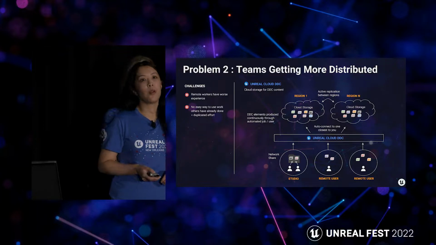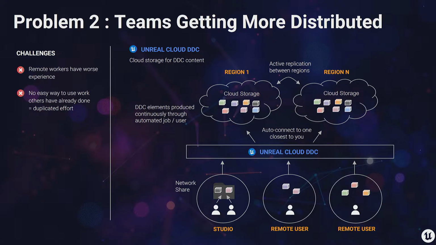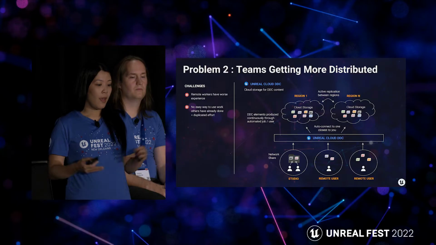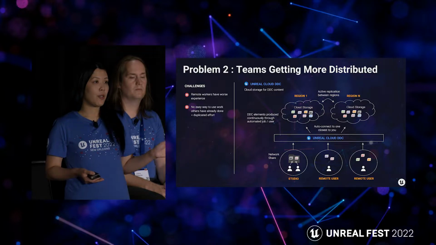So the way that we're going to address this is we're releasing something we're calling the Unreal Cloud DDC. And I'll walk through this a little bit. The way that it works is you're able to set up these cloud regions, kind of nodes that are closest to where your team members are. And it allows anyone working from anywhere, even if you're working from home, to have a really quick connection to your DDC. So if you're working fully from home, you'll find a region that's closest to you. That's where you could retrieve and also push up content for the rest of your team to share from. And that gets auto-replicated between the regions, kind of behind the scenes.